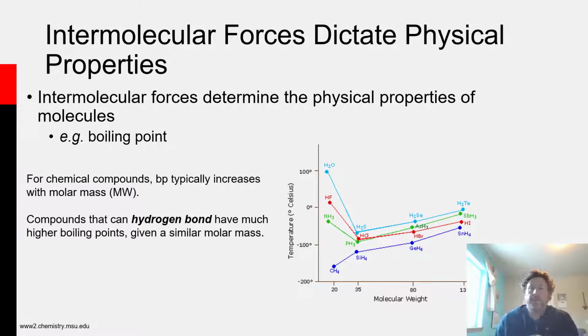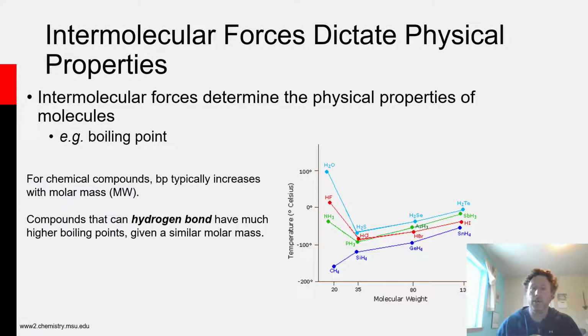Again, the big takeaway for today is that after deciding what types of intermolecular forces any given molecule has, you need to recognize that the intermolecular forces reflect how strongly molecules are attracted to each other inside a sample, which is another way of saying that intermolecular forces dictate how molecules interact with one another. And so on a fundamental level, one of the biggest things that intermolecular forces and their strength dictate are the physical properties of pure chemical compounds, like how high their melting points and boiling points are.